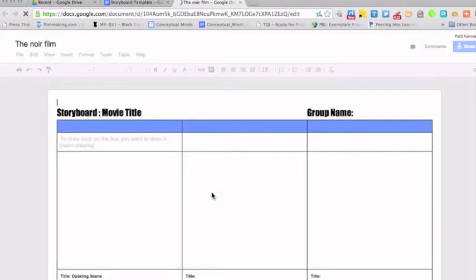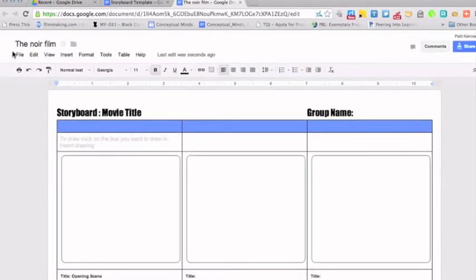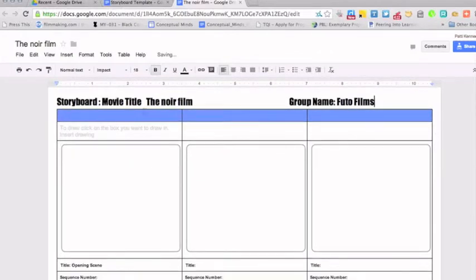Alright, now your document comes up. You can see it has the name of your film. At the top of the page, make sure you put your film title, because as the pages get spun out, it's important to collect them all together. You can also put in your group name, so if I find your sheets flopping around the place, we can also pick them up and return them. At the top of the template, you'll notice there are some basic instructions on how to use it. You don't need those, so you can delete them once you've read them. And then you're ready to start.